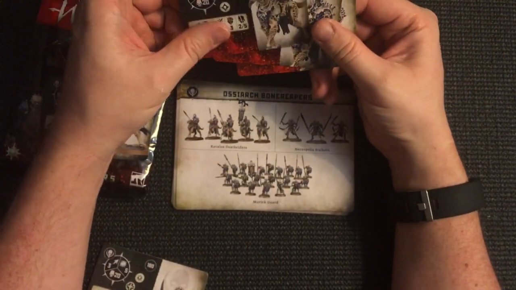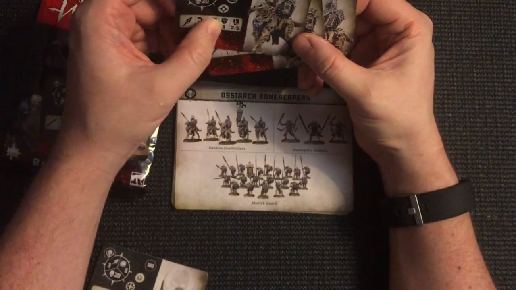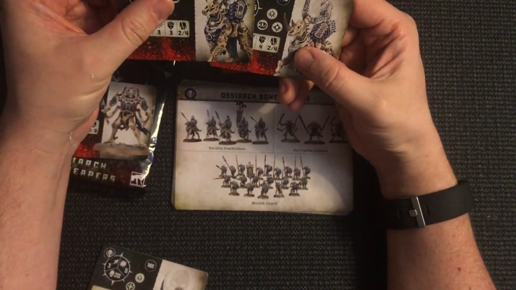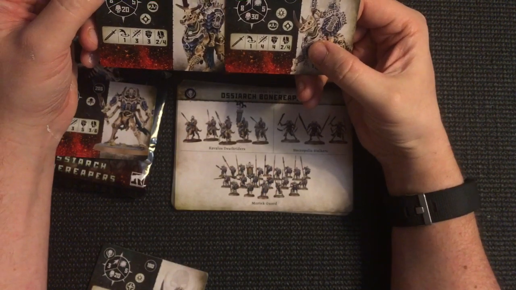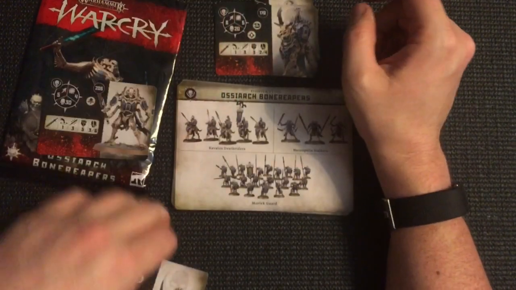We've got 3 Kavalos Death Riders. We've got 1 with a spear. We've got 2 with swords. They are vastly different. I'll work out why when I do the review.